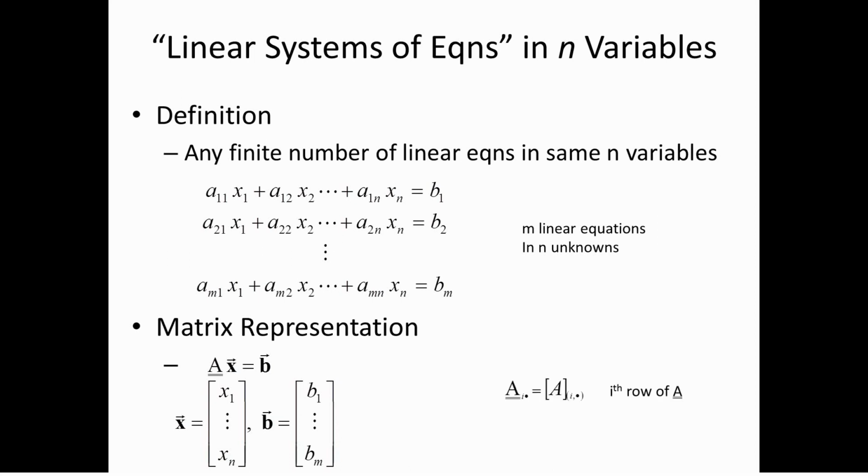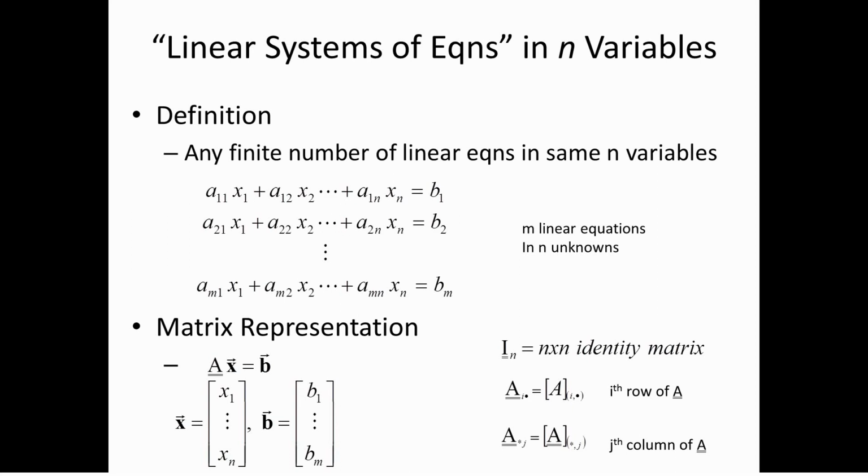Now there's a little bit of notation we're going to use. Sometimes we're going to want to talk about the ith row of A, and we're going to use the following notation. We're going to bracket A and then put an i with a dot after it. And sometimes we want to talk about the jth column of A. We can use a similar notation. And the last specialized notation we're going to want to talk about is that for the identity matrix. So the n by n identity matrix will be represented as follows.